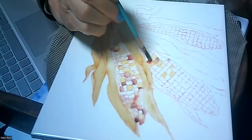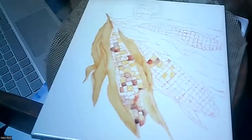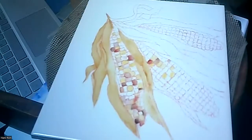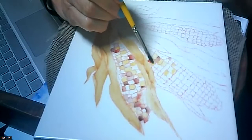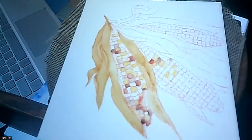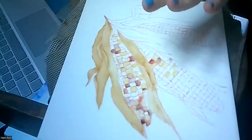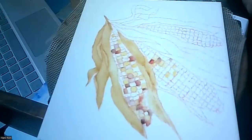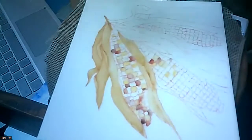After you paint the whole grain, put a little bit of highlight at the middle of each grain. Okay? You go over all the corn cob, and then I would like to show you how to paint the leaves.